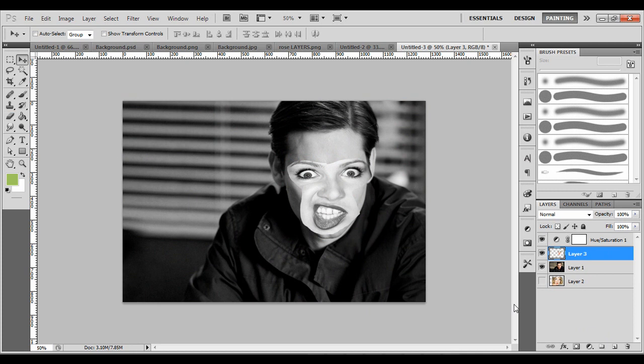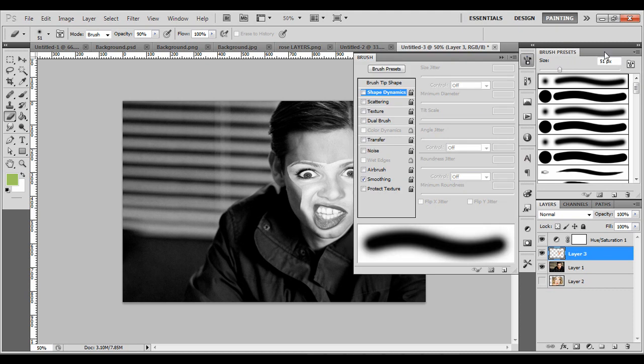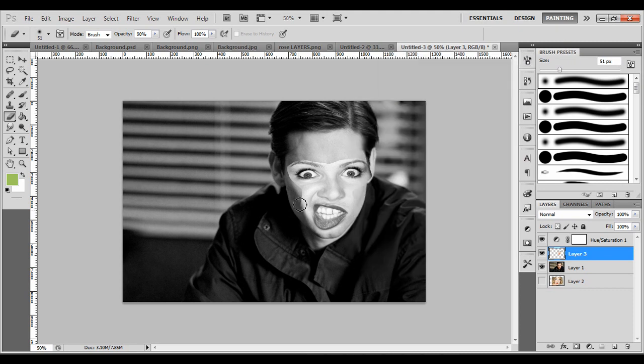Go on to your new face and select a brush about the same size as the eye. So if I just go about 50, roughly the same size as the eye, and making sure it's quite a soft brush. I usually use the first one, and then just go over the bits you don't need. Just try and make it blend in a little bit before we start the next section. Now it doesn't have to be perfect, as you can see. Mine looks dog crap at the minute.